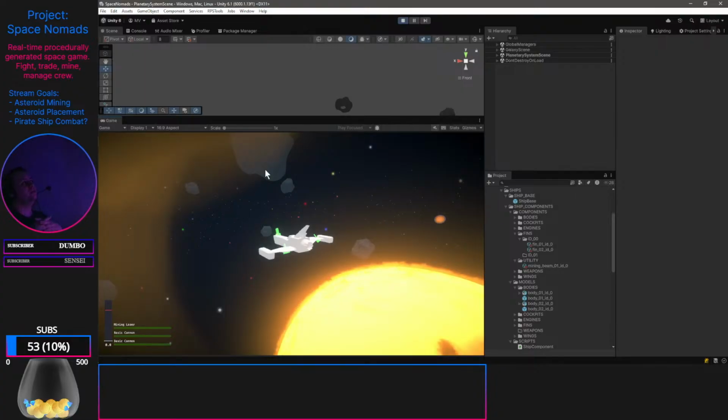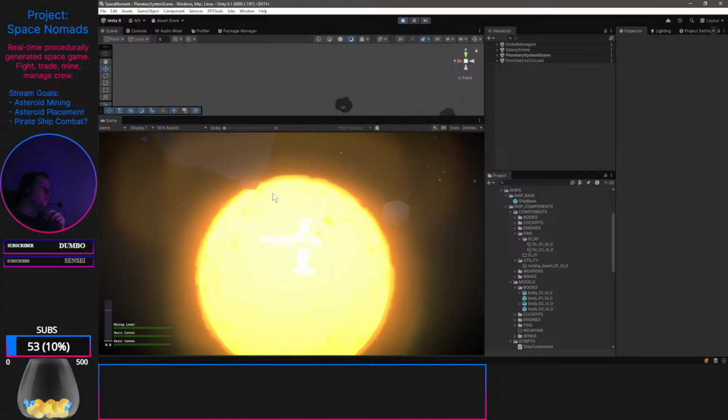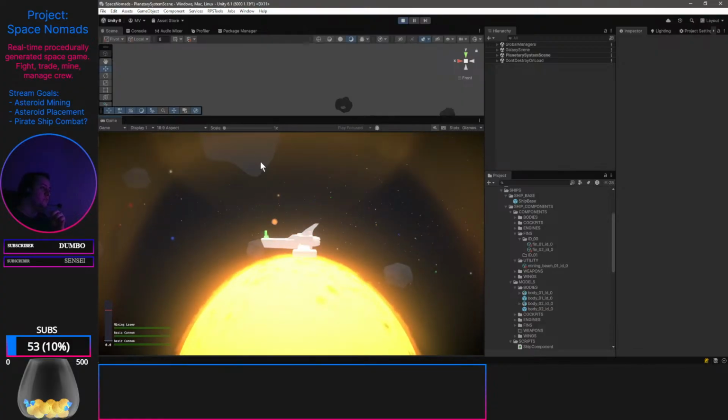So that could just be a case of using a particle system on the mining laser itself, because the mining laser already looks at the target. So if the particle system just matches the rotation, that should work.